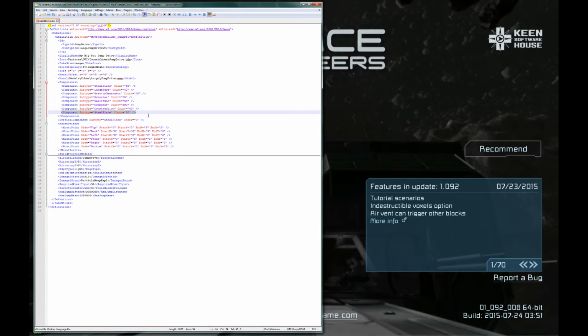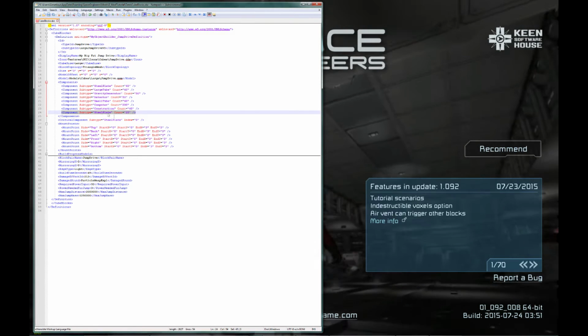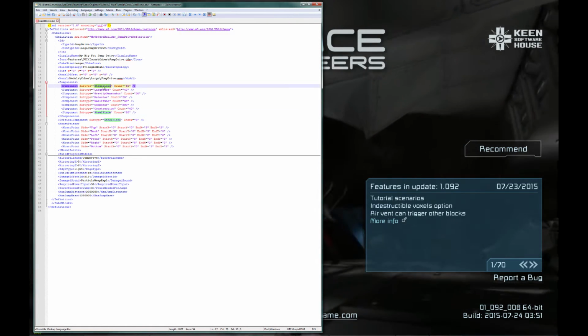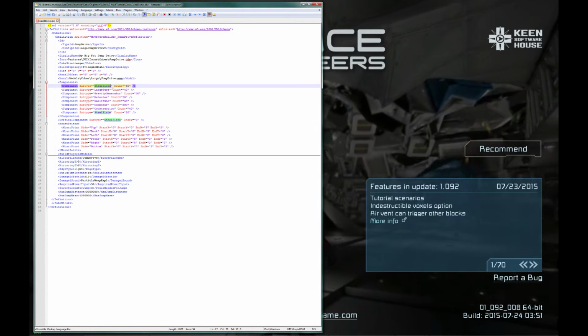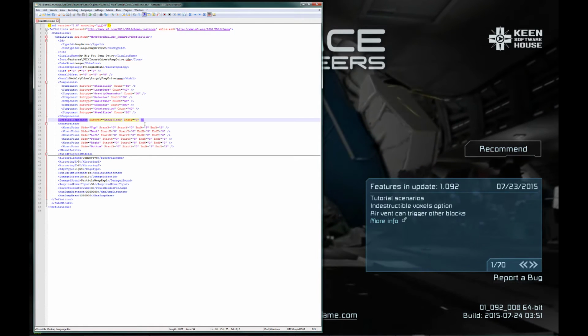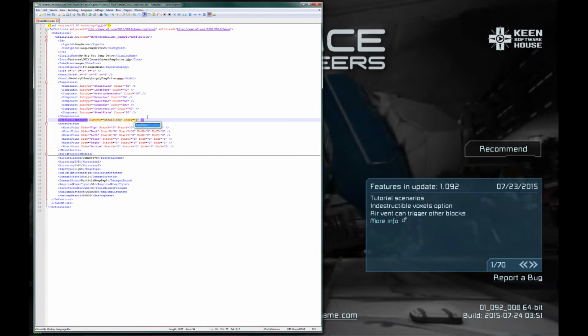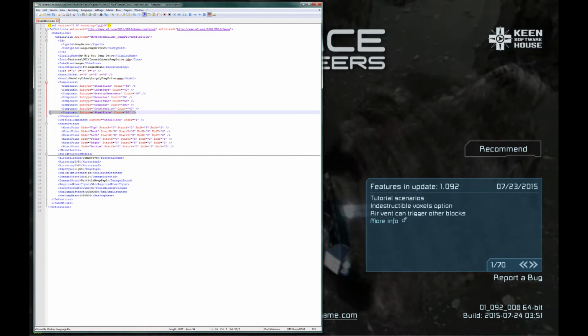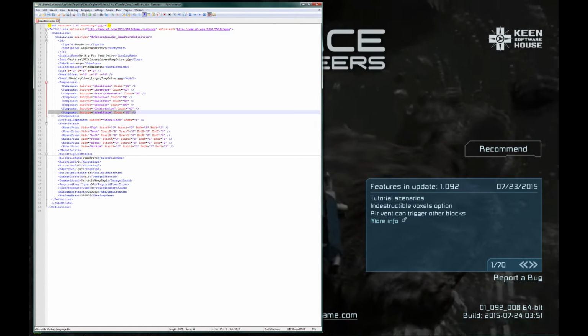So in this case, this index is from 0. So this is the 0 count of steel plate. The next one that we have becomes number 1. So this index would change to a 1, which represents this second steel plate.